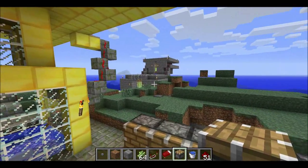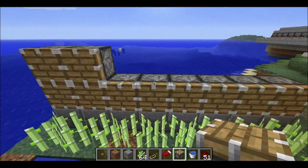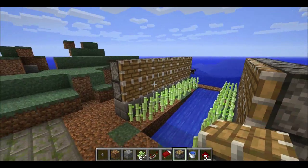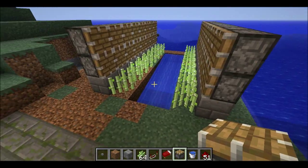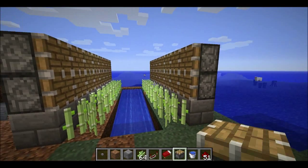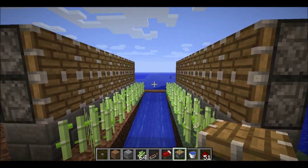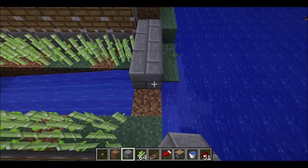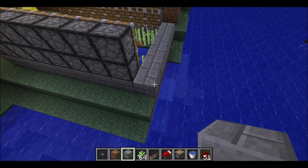Now, you guys can put a cover on it like I did. Like I just covered it all in stone brick. But you definitely don't have to do that. You can leave it open. Sometimes the look of redstone actually looks kind of cool, so I like to leave it sometimes. So there we have the basis of it there. That's pretty much it. So then I'm just going to block off this back wall here.